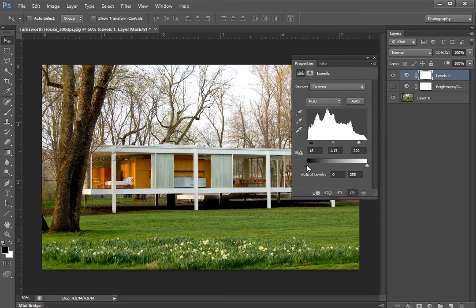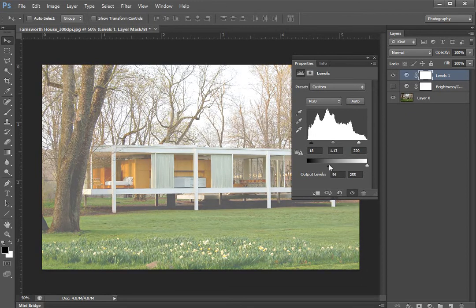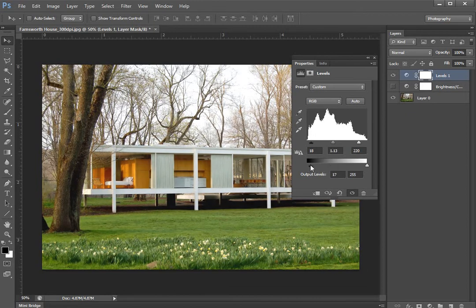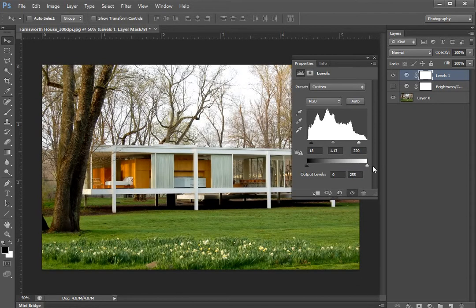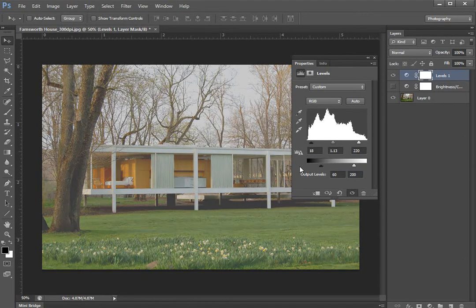If we bring the black towards the white, then absolute black starts to be reproduced as more of a gray. And if we bring the white slider in, absolute white starts to be reproduced as more of a gray. So this is a way of flattening out the range of the image. This is a kind of visual compression that's happening.